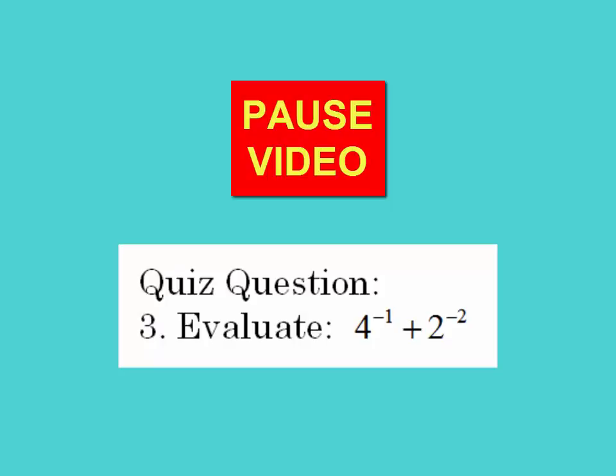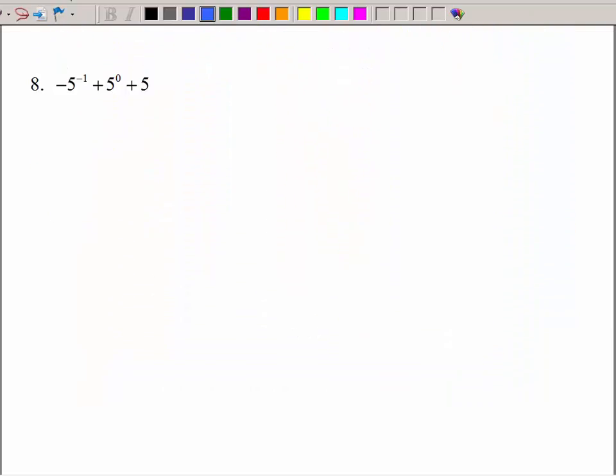Let's look at that last example. Look at all those 5s. Now you would think we could do something, but no. Again, we have addition, so we have to just go from left to right. So what's this base? Just 5. So I'm going to keep that negative, take the reciprocal of the base, change the sign of the exponent. Plus. Now what's anything raised to the power of 0? I heard you, 1. Plus, that's just regular old 5.